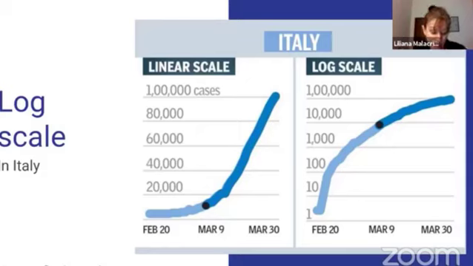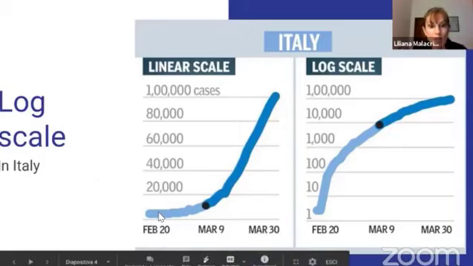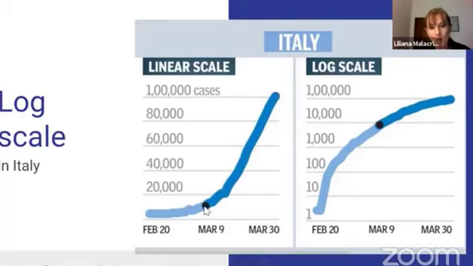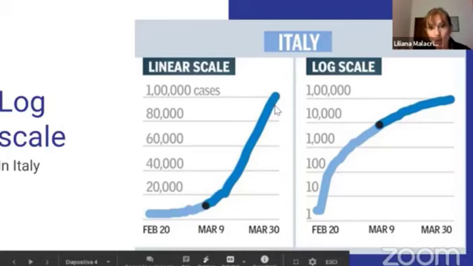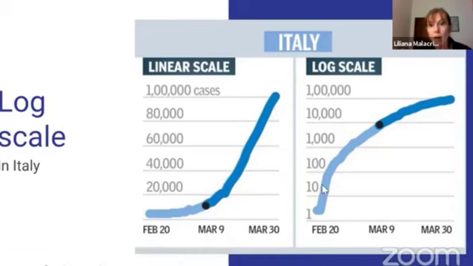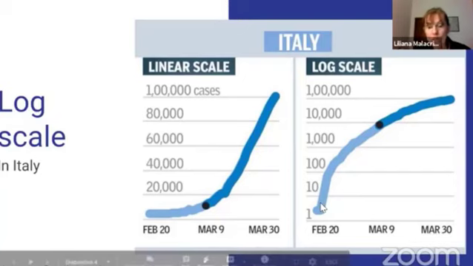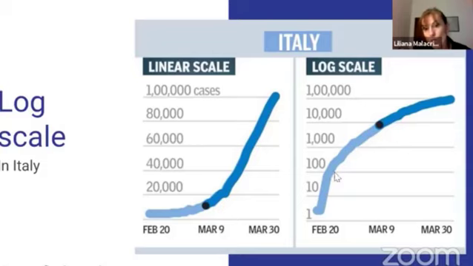The log scale offered a much clearer warning. On the linear scale, as you see on February 20th, there was an increasing line, very high in a very short amount of time. Whereas the log scale shows that the line grows very quickly at the beginning and then goes in a flattening direction.